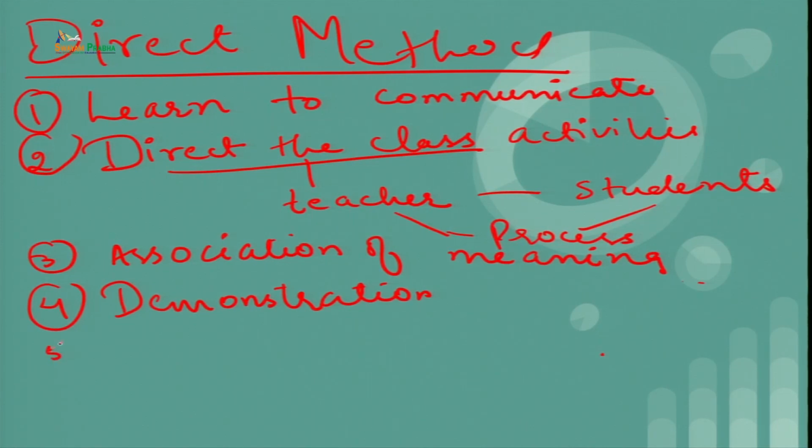There is no translation in the direct method, and this is pretty clear from the very beginning that the direct method stands opposite to what the grammar translation method is. So students speak in the target language, they deal with the grammar in the target language, they learn the concept, they understand the examples in the target language. There is no component as such of translation.